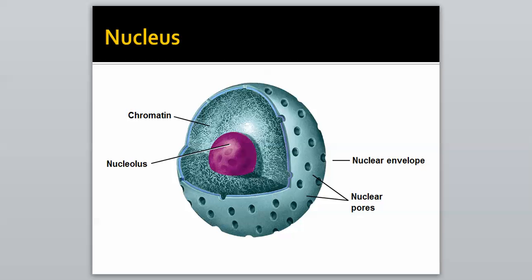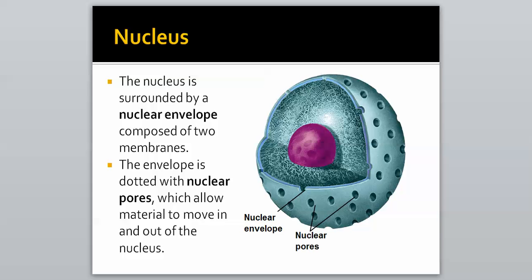Keep that in mind. Looking at some more specific things, the nucleus is surrounded by a nuclear envelope, another name for which is the nuclear membrane, which is composed of two membranes. So the outer layer of the nucleus, you can call either the nuclear envelope or the nuclear membrane. And within the envelope, it is dotted with nuclear pores, which allow material to move in and out of the nucleus. So this being the control center, sometimes things are going to have to come in, sometimes things are going to have to go out. Those holes, as you can see all through here, are the nuclear pores. A pore is letting things in and out. The envelope is what's surrounding it. Those are all part of the nucleus.